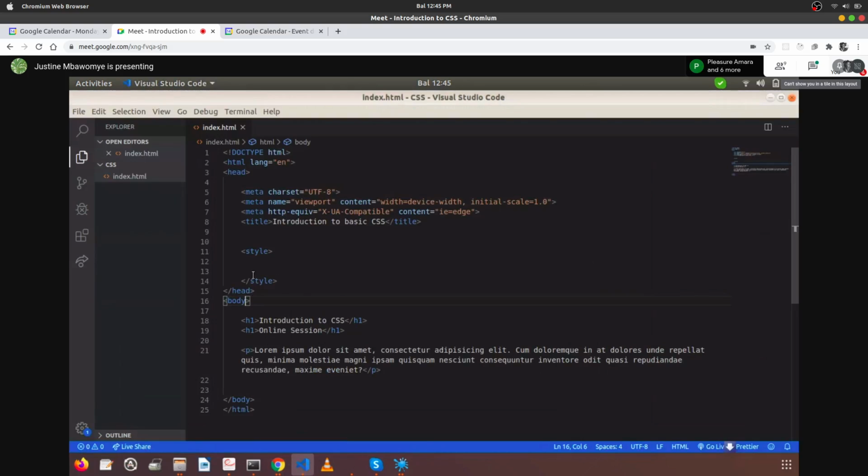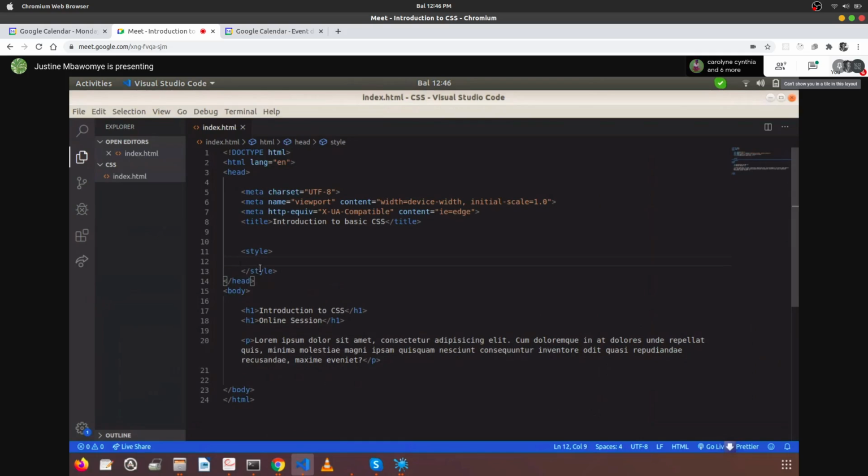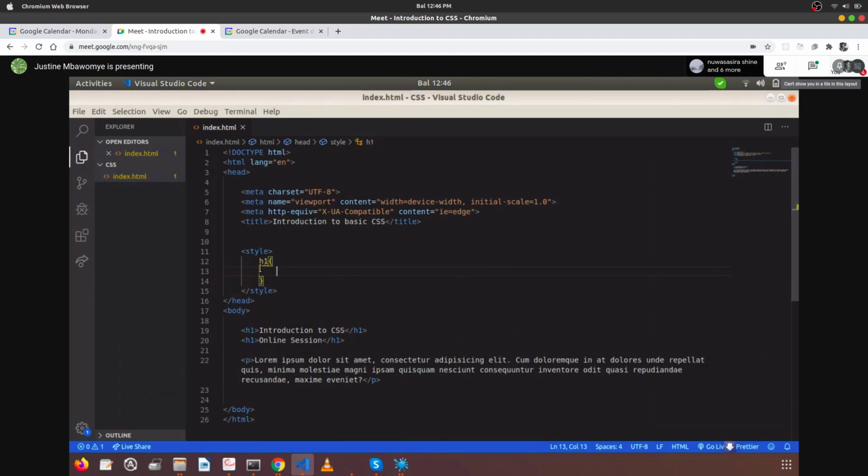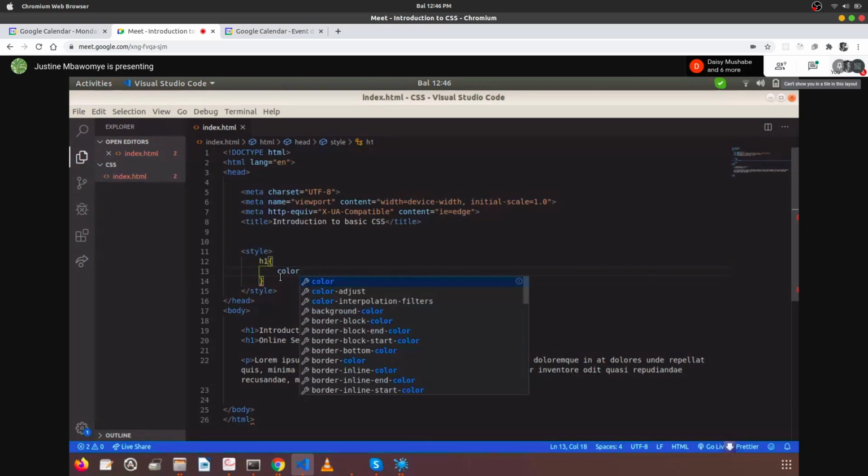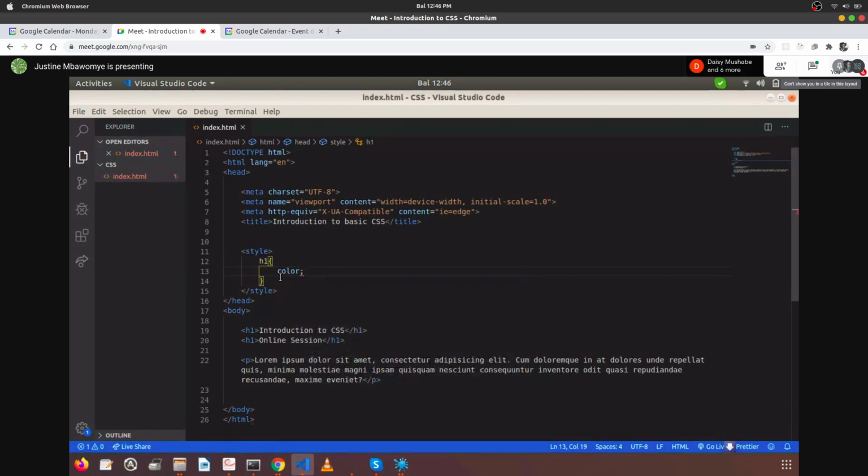After adding the tags, you select your H1, put the opening curly bracket, and also put the second one. Then you declare the color you want or any other style. I'll say color, making sure I'm using a colon.